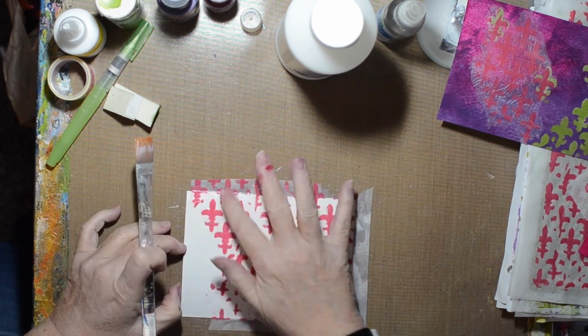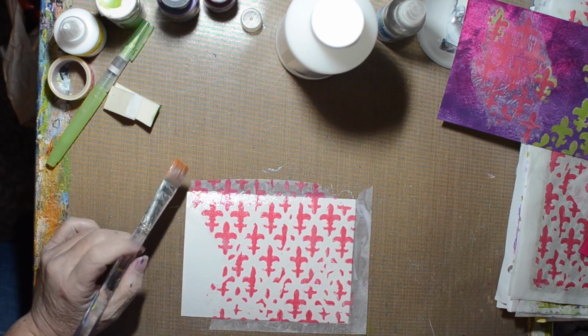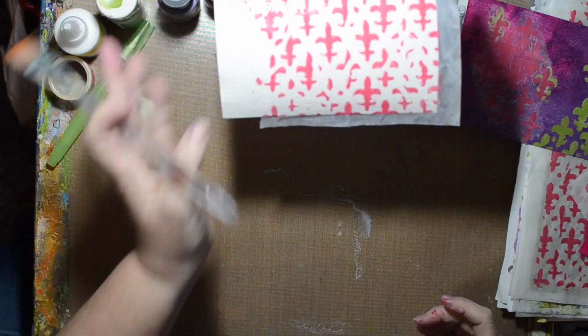Oh, and here's my white piece that I haven't colored yet. So we're going to put some of that tissue right on there. And just set it aside to dry.